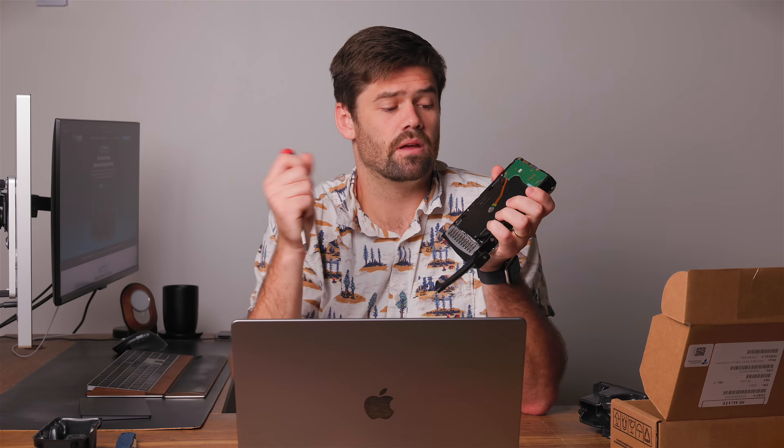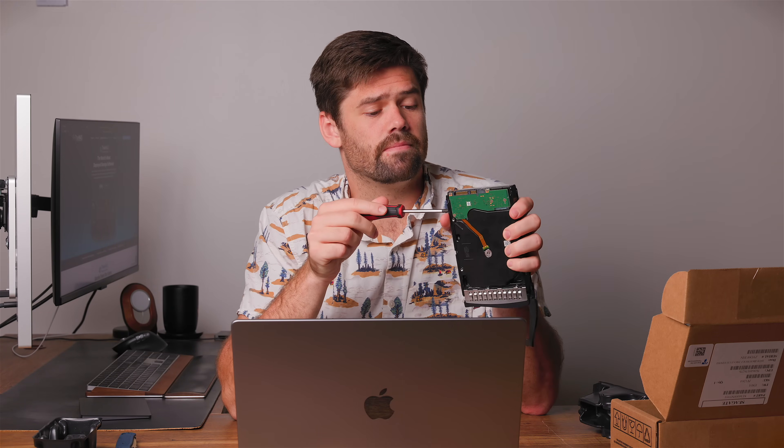Now I've pulled the drive out and I'm going to confirm it is in fact the drive that was having issues. One really nice thing about ZFS is it has a great resilver — you can actually plug the drive back in and not have to format the entire thing if it was just pulled out for a little while. So if you do mess up and pull out the wrong drive, stop, go through the resilver process immediately, and you can be back up and running within minutes. Definitely take time to double-check it's the right drive. This system is running too many critical services for me to shut off, making it a good test of the live replacement process.